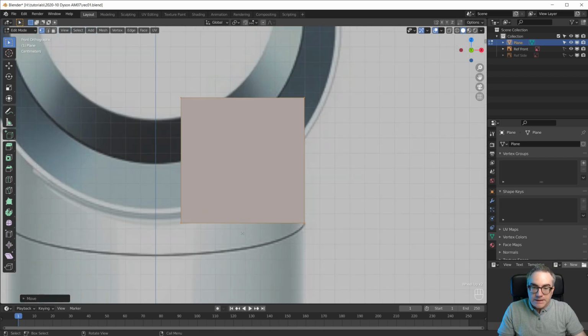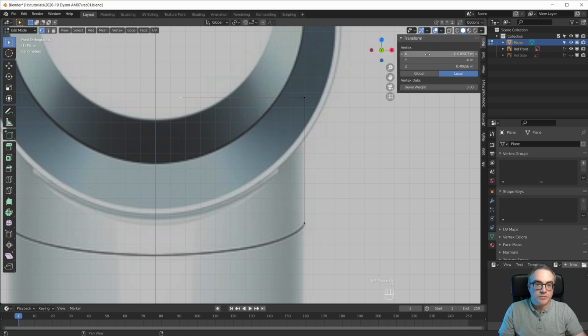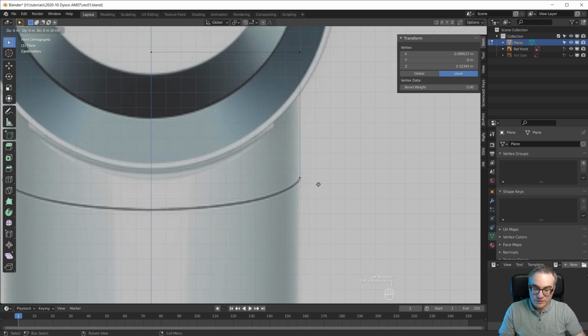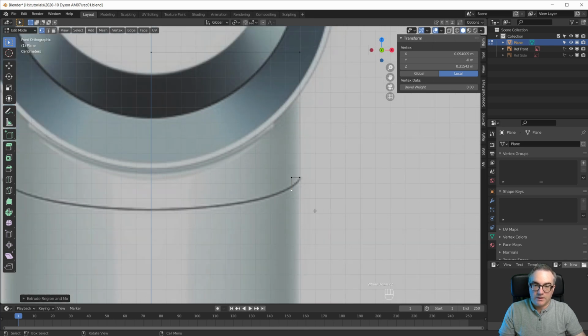So let's see. We can, for example, we really don't need, what do we need? We really don't need this vertex. So we're gonna rotate this around here. This vertex over here should be at x0, which we can just enter up here so that we know it's right in the middle. And then we just have this. Now I'm going to extrude on the x-axis, take this over just a little bit and down on the Z like this. And then maybe extrude on the X and also set this to 0. So this is basically the shape.